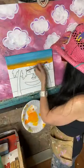All right, so there is one layer of our sunset. Very pretty. That's very bright. We were able to maintain that. So we did that really nice soft transition blend there, which I had to just barely overlay a little bit, apply some firm pressure, and then as I continued to do it, I had to wipe off my brush through that process to get the gray out, to keep the color vibrant, and then come back in with a really light hand and just feather it out.